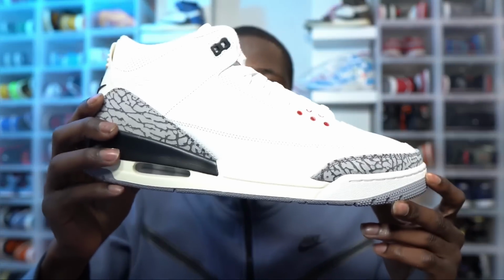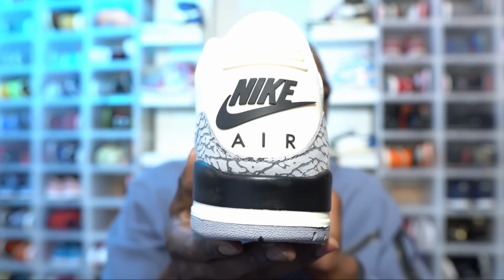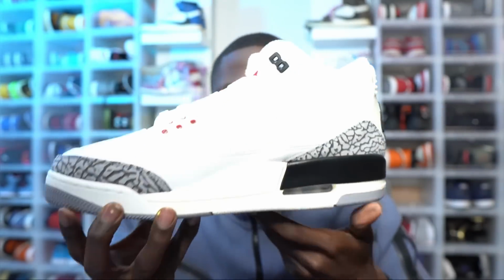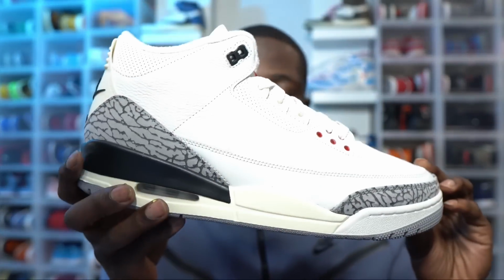Now we're going to talk about Flex. So Flex stores have been getting a restock of this sneaker right here. So we got a restock or a sneaker reserve for this sneaker, but overall Flex stores are receiving more shipments of the Jordan 3 Reimagined White Cement. There is not resale value on this sneaker, but this sneaker is super, super clean. And who is sleeping on this sneaker is going to regret it. Yes, there was a ton of stock, but this reminds me of the Jordan 3 Black Cement where there wasn't resale value. But over time, man, you see the prices on the Jordan 3 Black Cement. So the Jordan 3 White Cement Reimagined has been hitting Flex stores. So make sure you're checking your Flex stores as well.